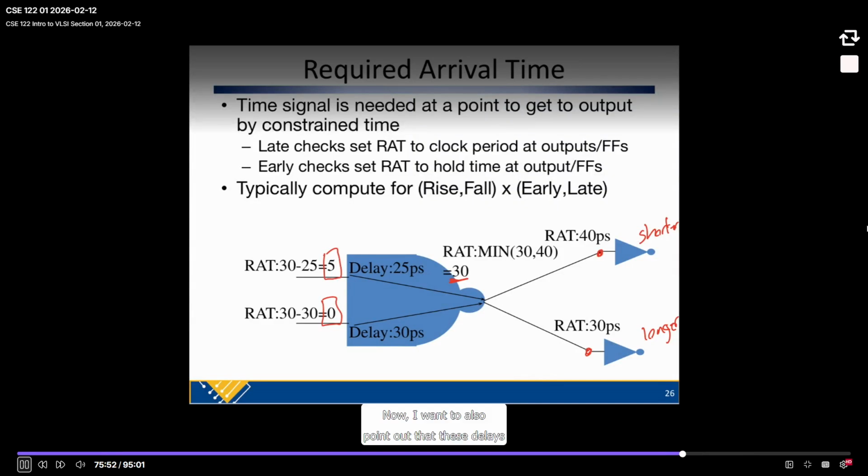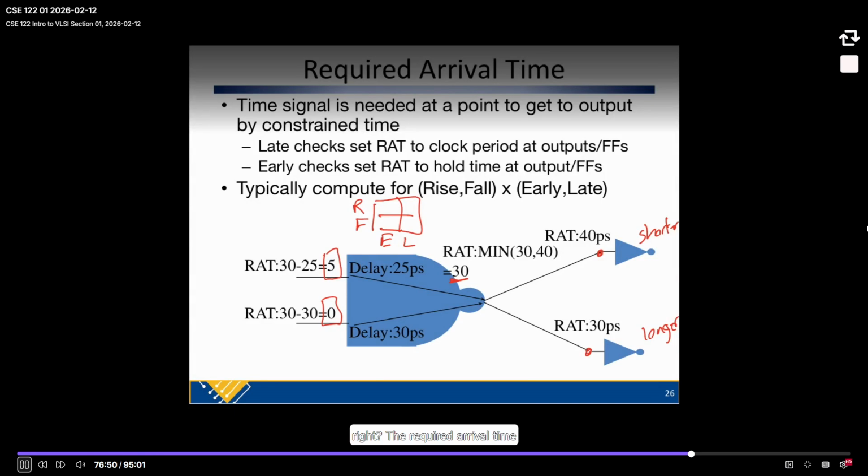Now, I also want to point out that for these delays, both the arrival time and the required arrival time, we actually do a four-way computation. There's a four-way table for all of these, where we do rise, fall, early, and late. It's a 4-tuple for the delays and a 4-tuple for the slews too. What is this 4-tuple? We know rise and fall have different delays. You did the homework where we sized the gate so that it had roughly equal rise and fall. We know they're not perfectly equal, so that's why we compute it at every point. We compute the rising delay to that point, the falling delay, and also the rising required time and the falling required time separately. It's the same computation, except we pay attention to the polarity of the gates. If it's an inverting gate, you have to swap the input polarity.